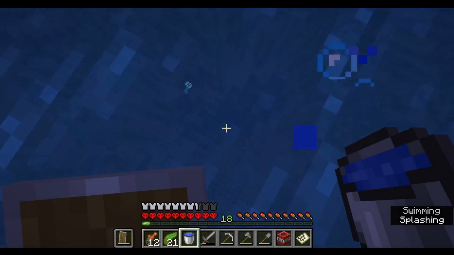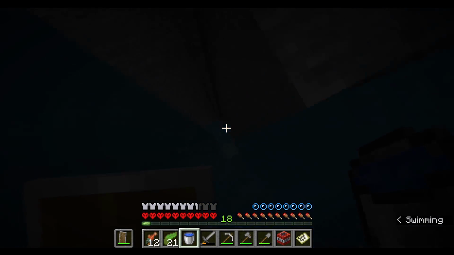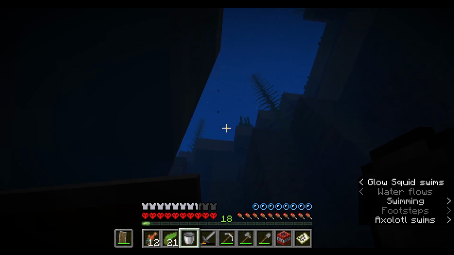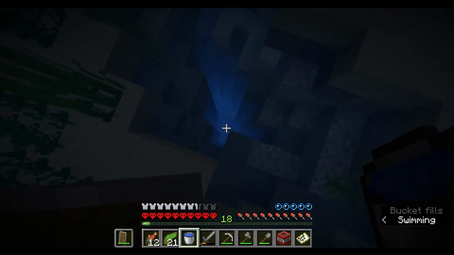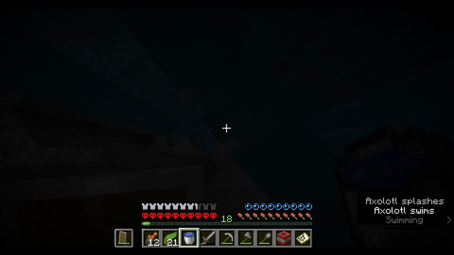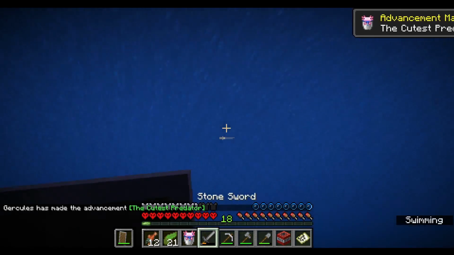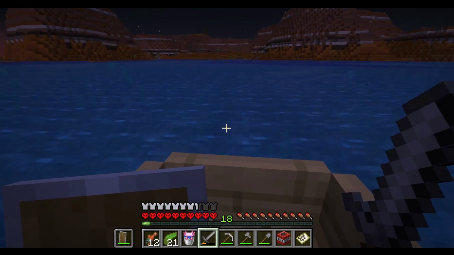Hang on, guys. There's an axolotl down there. I want to get it. Come on. Come on, axolotl. Crap, this is all flowing water. No. Okay, come on, I'm gonna get you. Come here. Yes! We got him, guys. Let's go. Got an axolotl. A, the cutest predator.